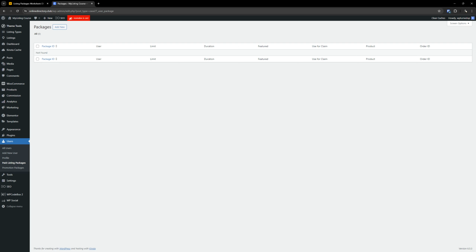Another way to do it is if you're setting up demos, which is what we are doing here. Because on the starter site, I have to set up demos at different, I don't have to, but what I like to do is I set up demos at different levels of the pricing packages so that people can see what they get at each level. Okay, so let's go ahead and set that up.